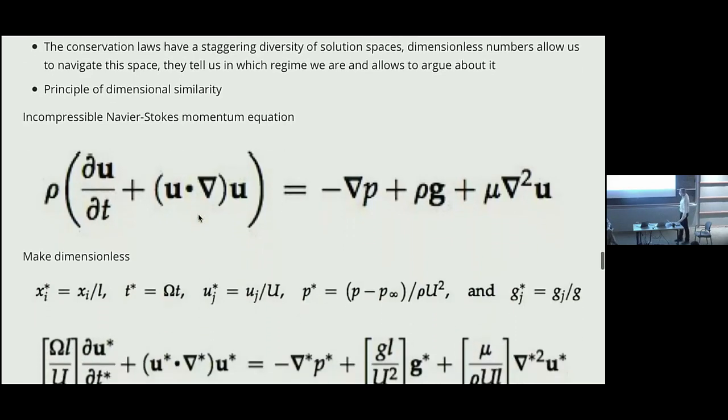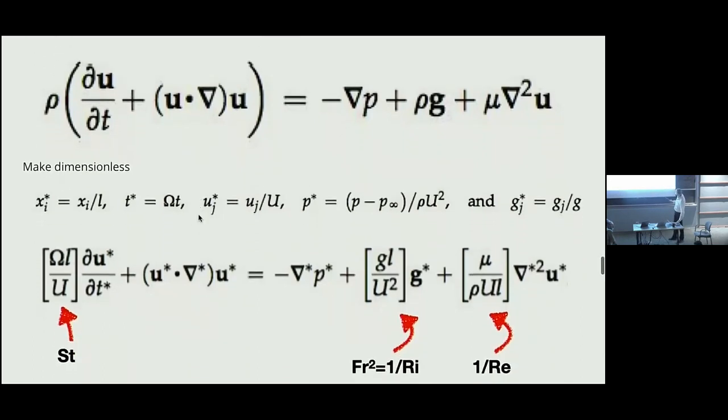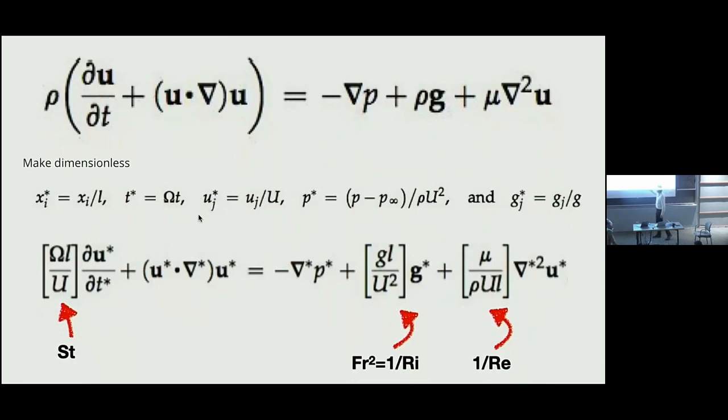If we start, maybe just as an example, and you can do that with all the processes, thermal and whatever you have, not included here. You start with the incompressible Navier-Stokes momentum equation. Here it is. Here's your viscosity and body forces and surface forces and all this stuff. And you make it dimensionless by picking some useful velocity and length scales and dynamic pressure, to make it dimensionless. You end up with a dimensionless momentum equation.